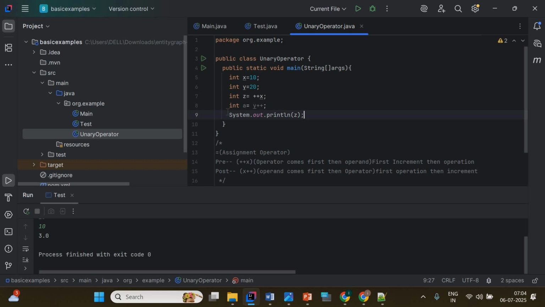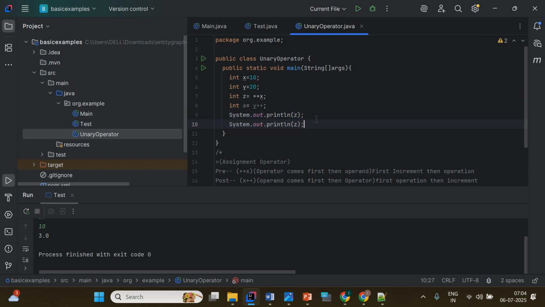Later on I will tell you how we can display both in a single SOP as well. And here I am going to display a. So it is z and it is a, right? So what is happening here? x = 10, y = 20, z = ++x, and a = y++. So at that time z will become 11 and a will remain 20 only.